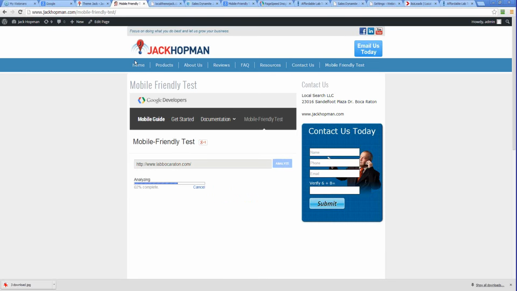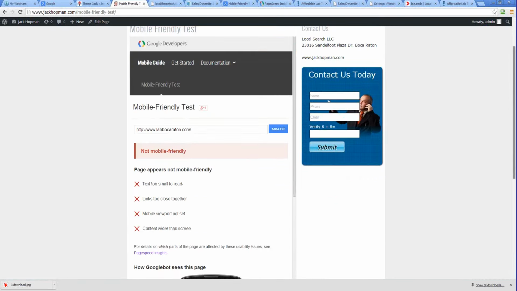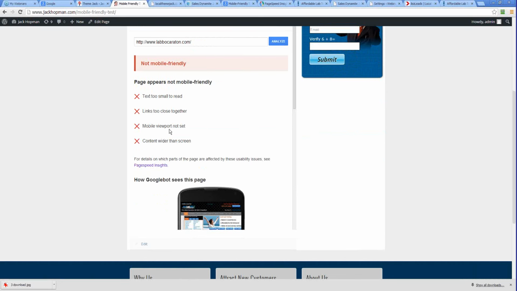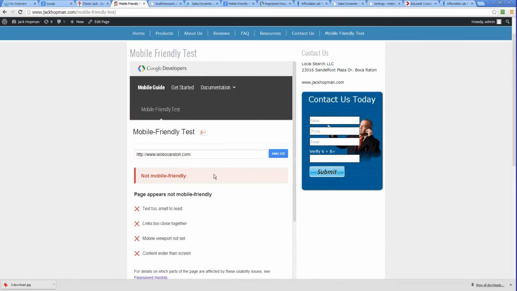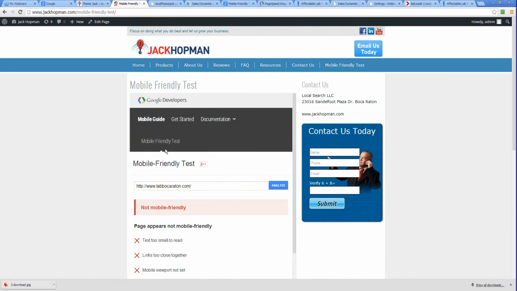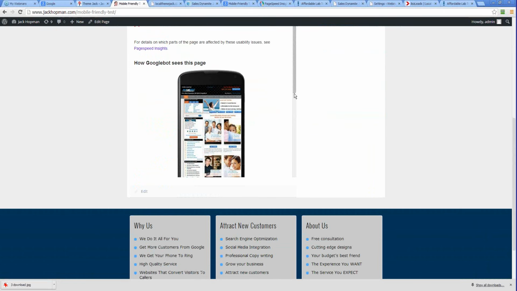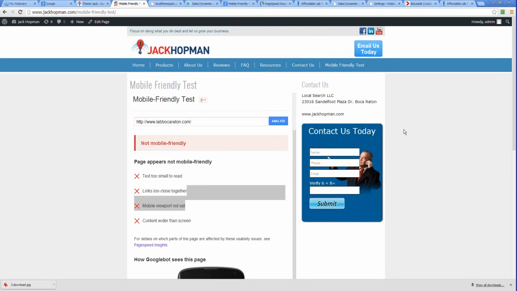Now you can advertise on any page. Any page you can advertise the Google test. Very, very, very easy. So now they stay on the website. And here in the sidebar, you can have a contact us today or the call to action. Everybody get that? It gives you all the information, the screenshot and everything. So you can have a call to action on your home page. Everybody see this? You like it?